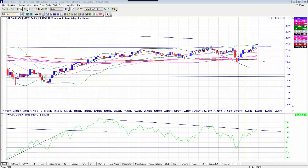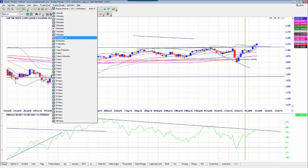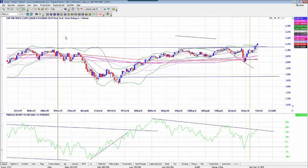As it is currently. Again, anything can happen, but we did have strong volume here on Tuesday, which was 4.11 billion over the 3.26 billion on Monday. So currently, it's looking like the market wants to push higher. Again, we're still looking at favoring longs in the short term, while still holding small positions in various puts.